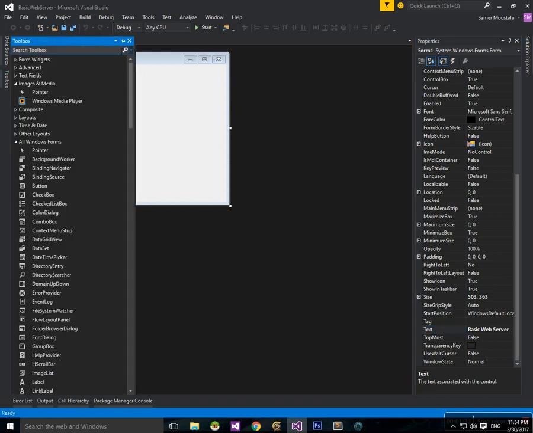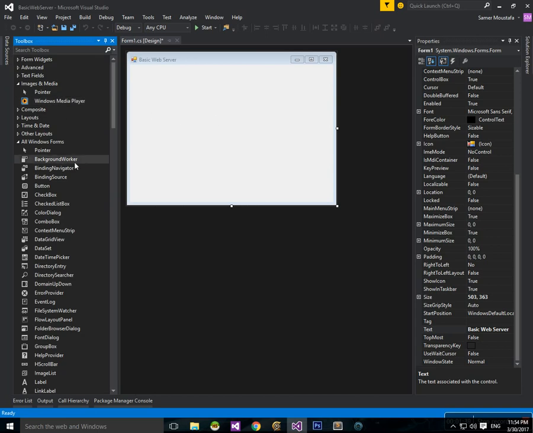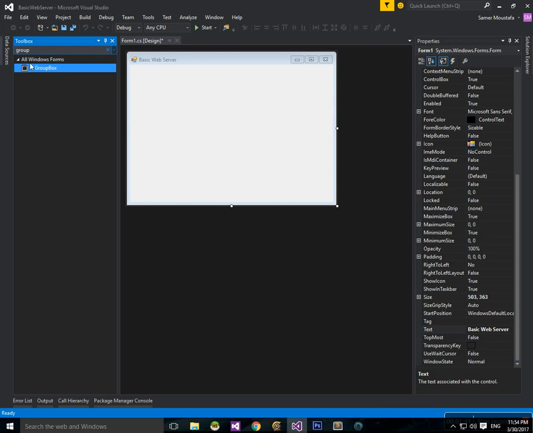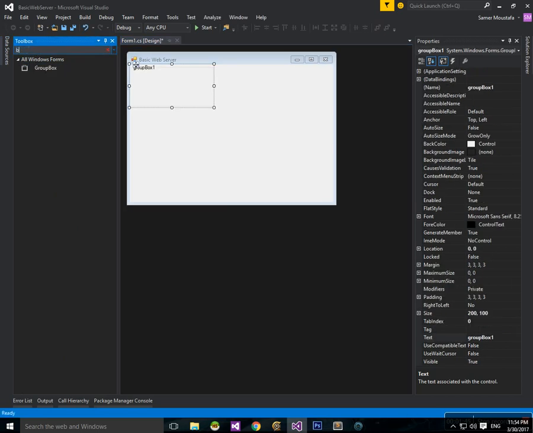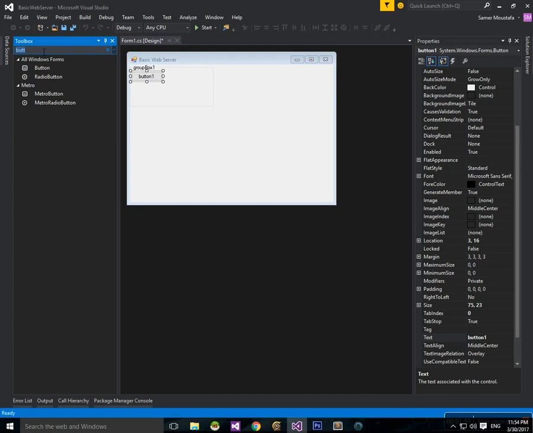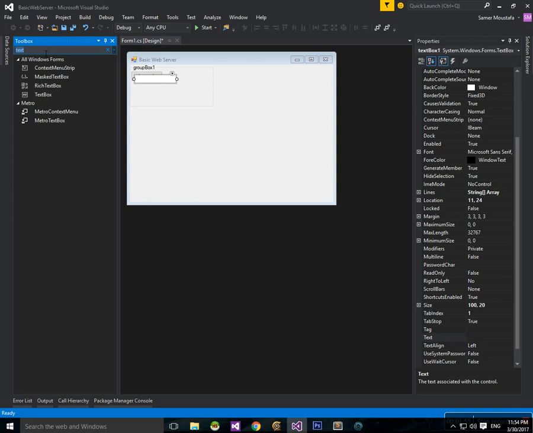Okay, let's add some controls. We need a group box, a button, and a text box. Also we could use a label to indicate server state.